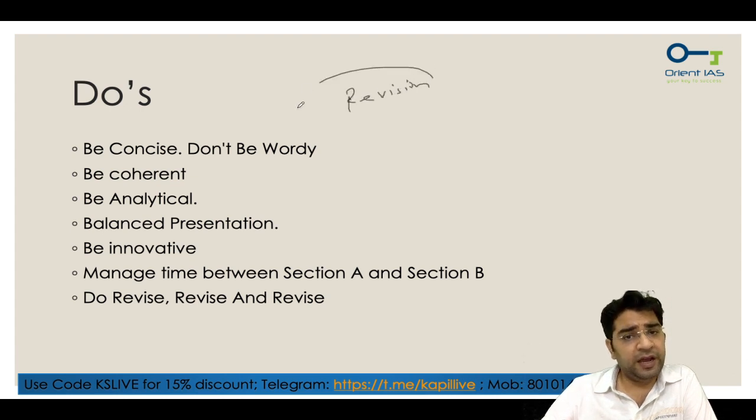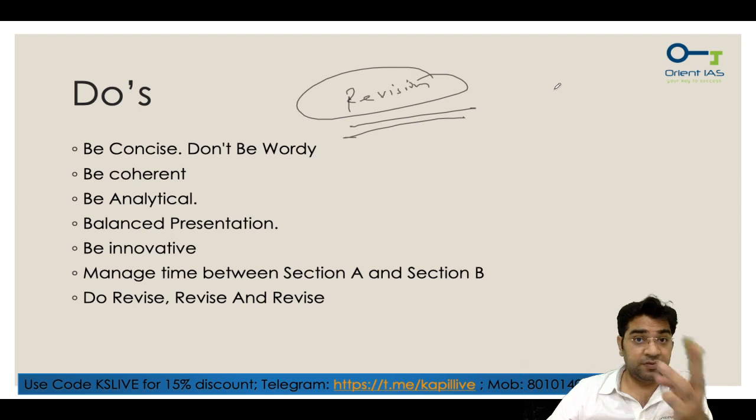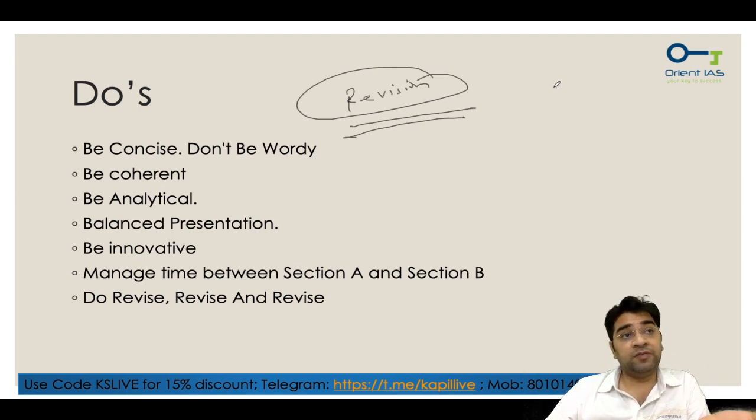I understand. At our point of time, when we were writing in 2008, we had just one essay for 3 hours, so we had the option of experimentation in the paper. We used to ask for a copy, we used to write the essay, and after writing 200-300 words, we were short of words and not in favor of writing that essay any further. So we used to switch the topic. We used to cross it out and shift to another topic. We used to ask for B copy, C copy. We had ample experimentation time. Over here, you do not have.